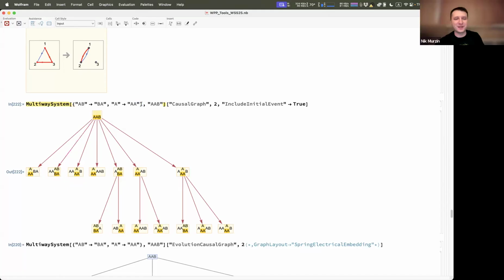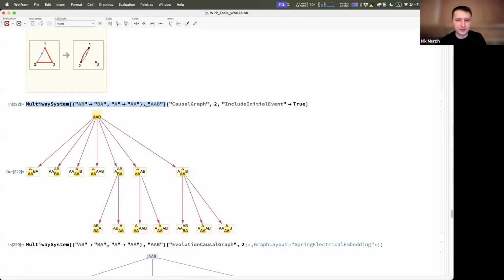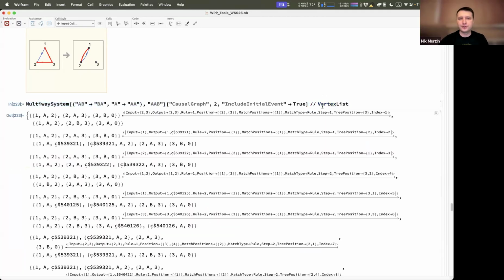You really have to play around with it, make more examples for yourself. Look at the underlying structure of events, and maybe print all the vertices. Explicitly, this is one event, and it's very complicated. This is the input string and the output string, already formulated as a linked hypergraph.